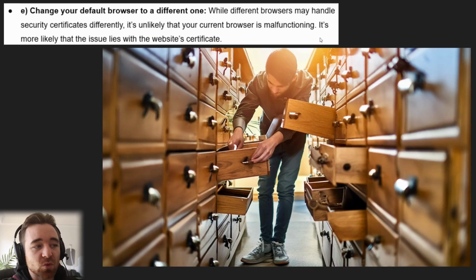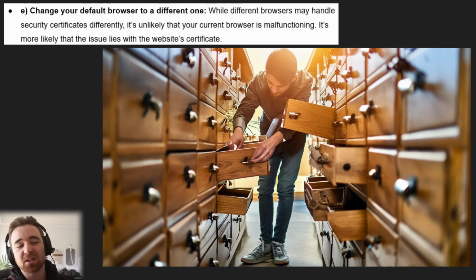So that is why changing default browser, going into the settings, changing default browser, right, doesn't really make a lot of sense in this instance. So you'll end up looking like this guy, just rummaging through drawers. It's almost like you're just doing whatever you can think of. No, don't do that. Label your drawers, go through them methodically, and make sure you're doing the right thing. And the thing that is likely to achieve your goal with the minimal amount of effort.